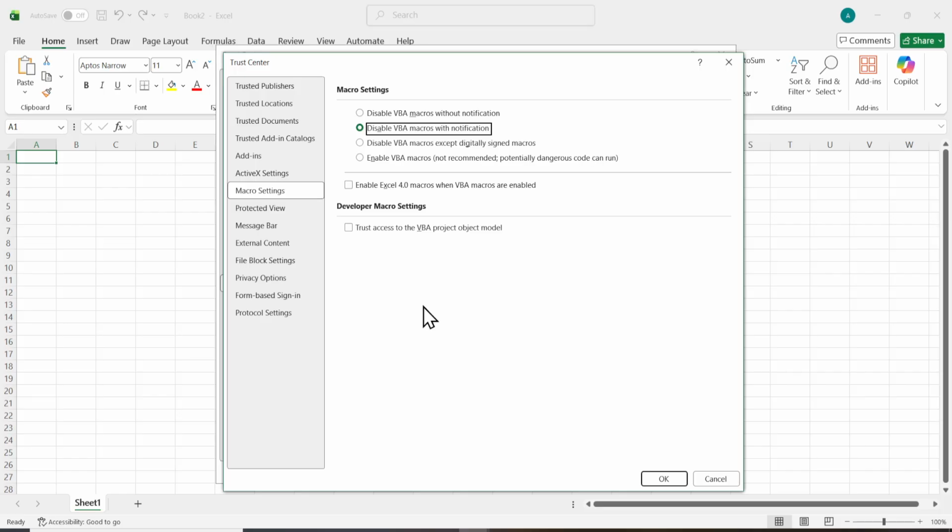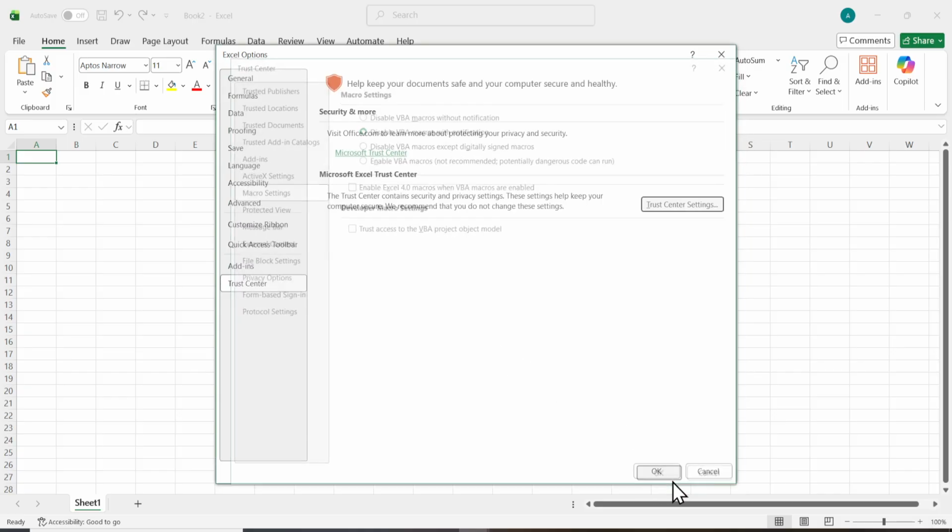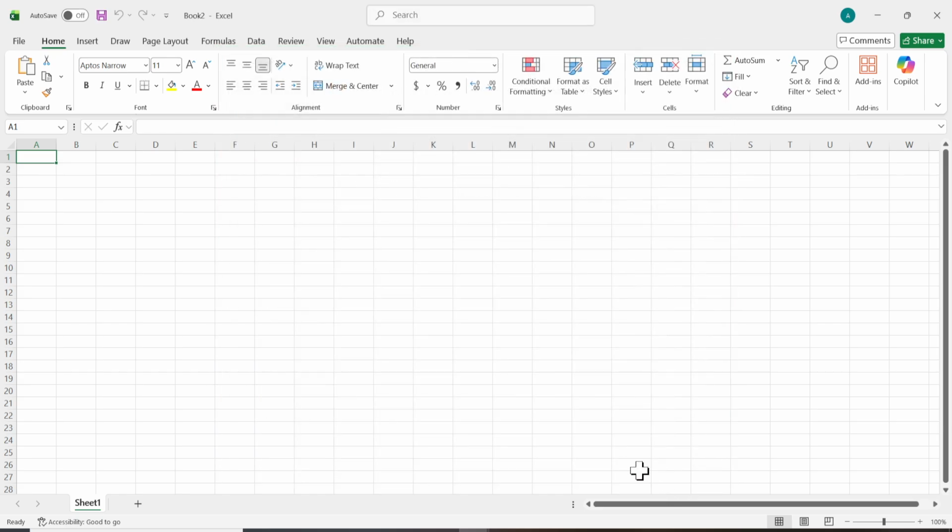Once you've made your selection, click OK at the bottom of the Trust Center window. Then click OK again at the bottom of the Excel Options window to return to your workbook. Close Excel completely, then reopen it once so the new setting takes effect for any files that were already open. At that point, your macro setting is enabled the way you chose, and Excel will either run macros automatically or show the yellow Enable Content banner instead of silently blocking them.